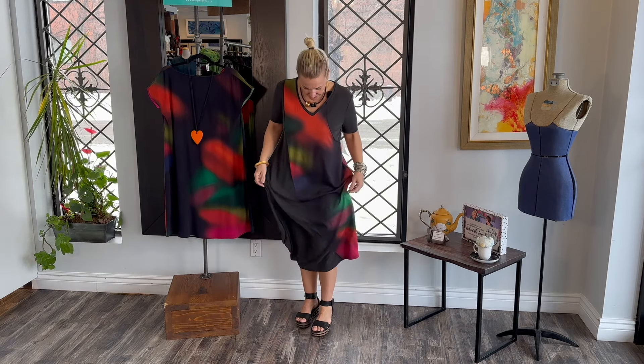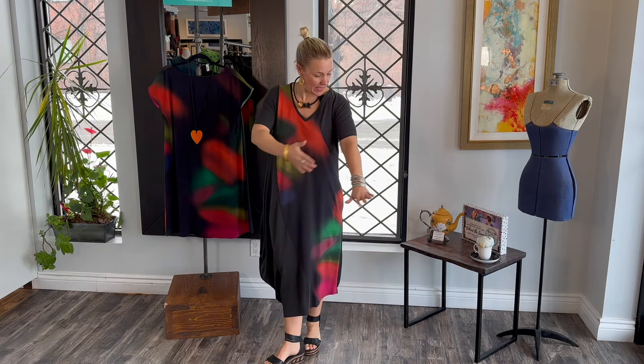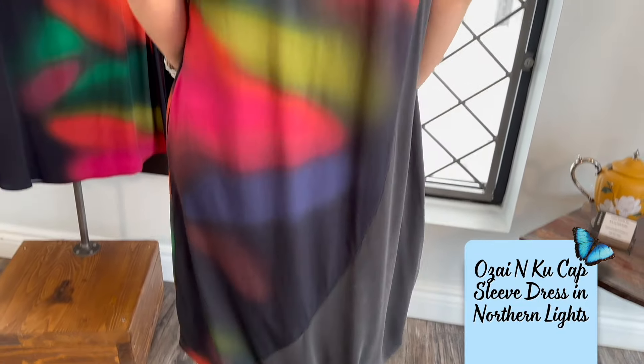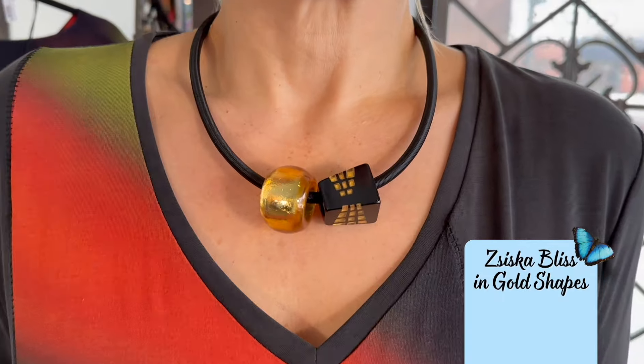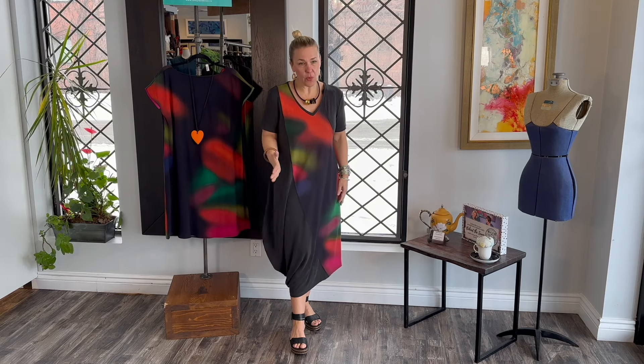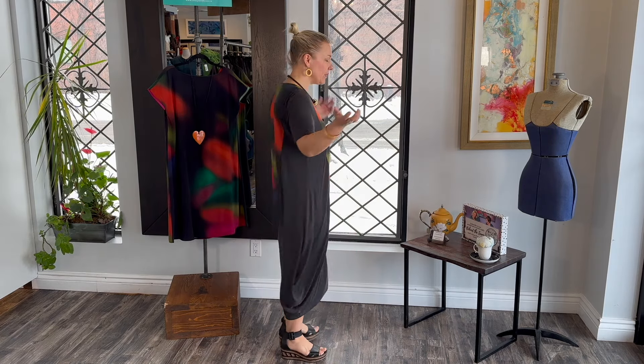Here is the forgotten dress — oh my goodness, it is like butter. It is so beautiful and it feels amazing. This fabric is so silky soft — like the silkiest pajamas. It's got a great sleeve for those who like a little arm coverage and a beautiful deep V-neck. I've paired it with a Bliss necklace and gold accessories because I think gold looks stunning with the Northern Lights pattern. It's got the modell on one side and this beautiful cupra fabric on the other — absolutely gorgeous.